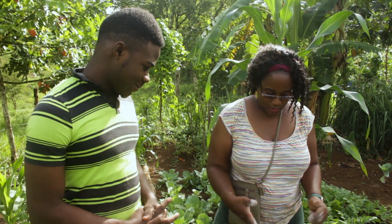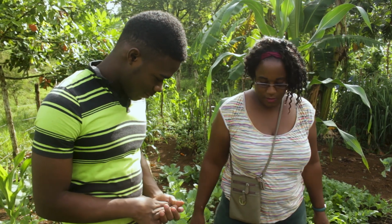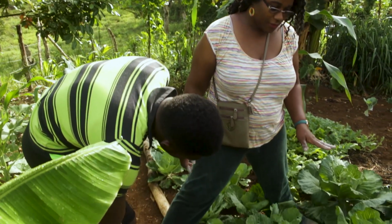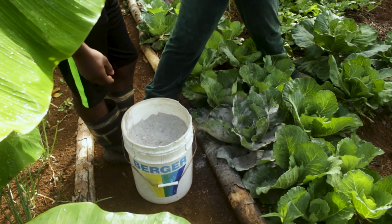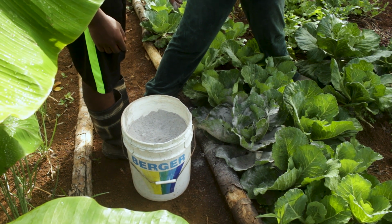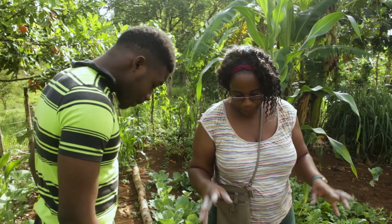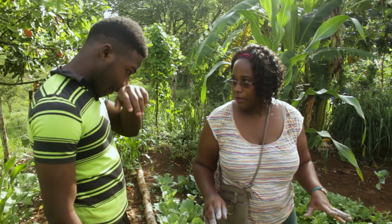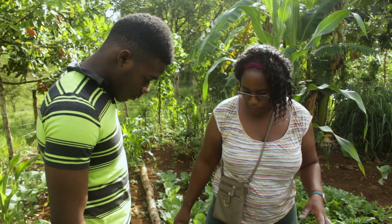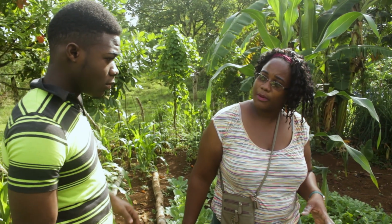So, Mr. JT, you're going to take one. I don't know which one you want to take, and let me see you administer the potash underneath. Okay, because our objective is to take these cabbages to maturity without having worms eating into them. We want them to look really attractive, free of worms, and just healthy, because the potash, as you know, also has nutritional properties. By the way, do you have any idea what some of the benefits of using the potash are?